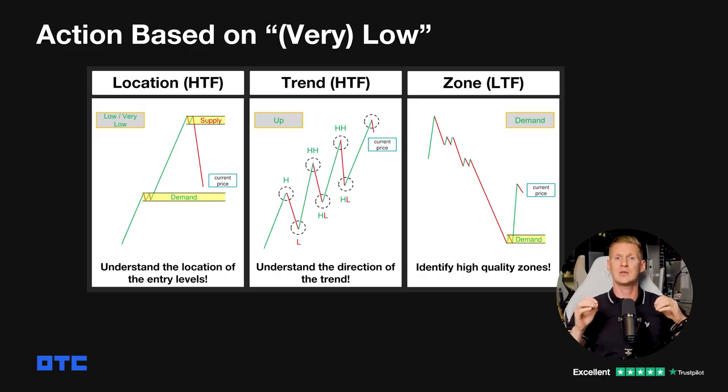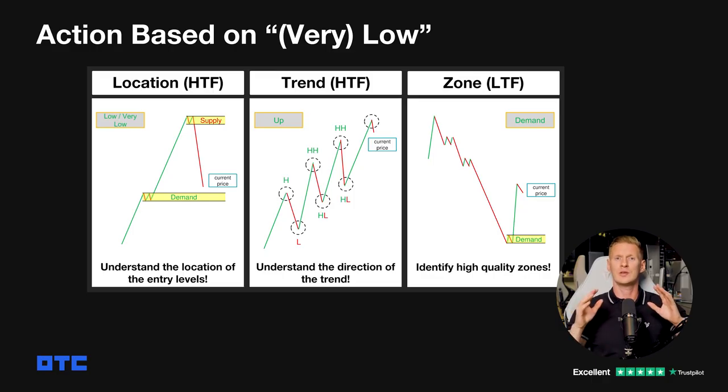The price is situated low or very low in terms of the higher time frame (HTF) location. Trend direction: we have identified an uptrend on the HTF using our objective direction analysis tools. Lower time frame (LTF) zone: a demand zone has been located on the LTF, aligning perfectly with the HTF low location and the uptrend context.